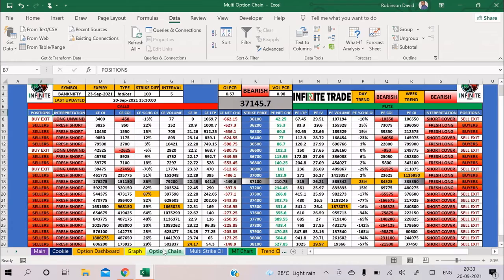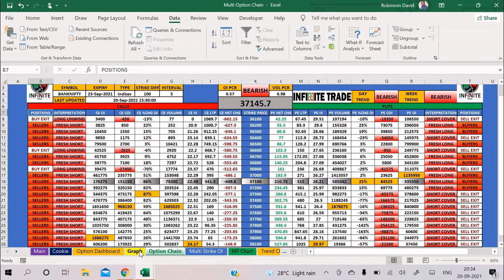Okay, so this is my option chain. If we look at the option chain, everything is in red. When everything is in red, that means the data is looking quite bearish. But the bearish sentiment was already factored in today is what I understand, because we showed a very big fall. So tomorrow we'll see whether the fall continues or if we take a halt.